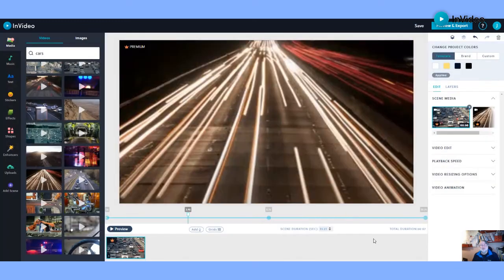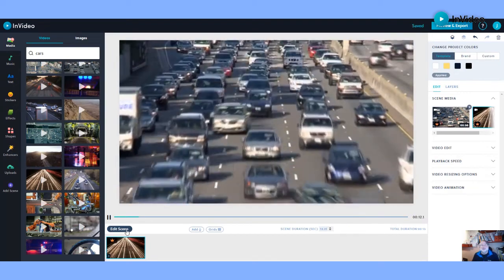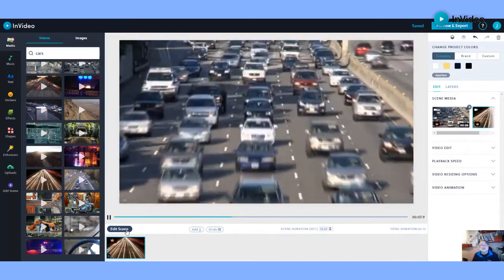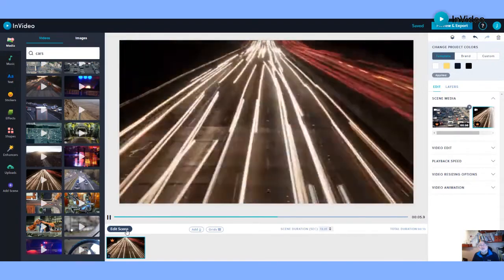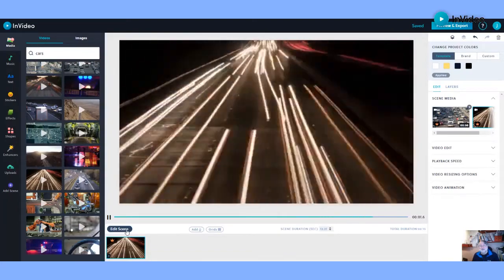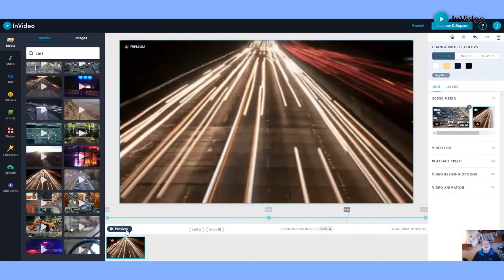Done. Now, you did notice that there was a bar at the bottom for the speed, so I could have sped it up or directed it. But now we've got 2 videos, and if we preview, you'll see that by adding it behind, when the first one runs out after 6 seconds, the second one pops in. So that's how to use that to get that effect.